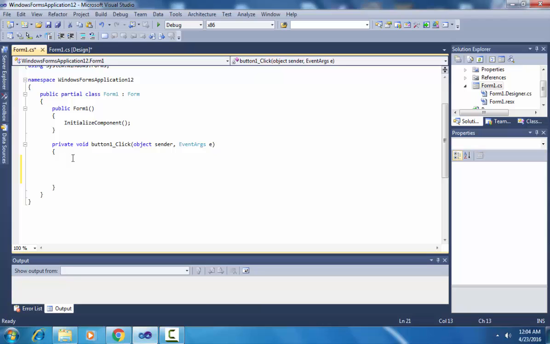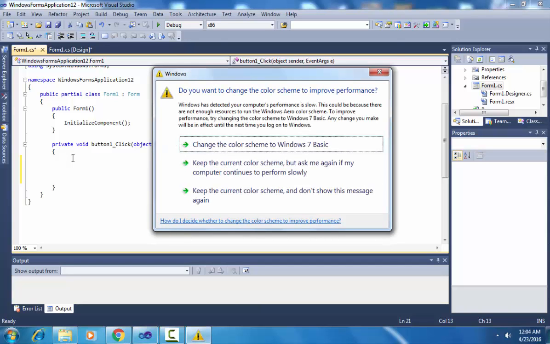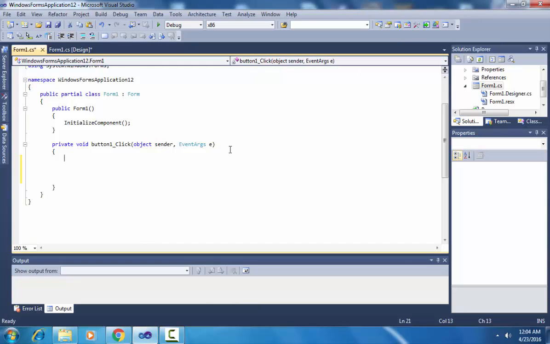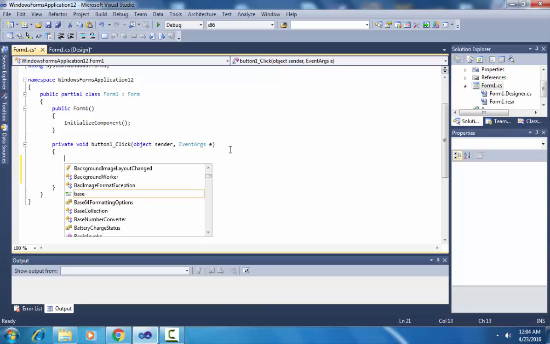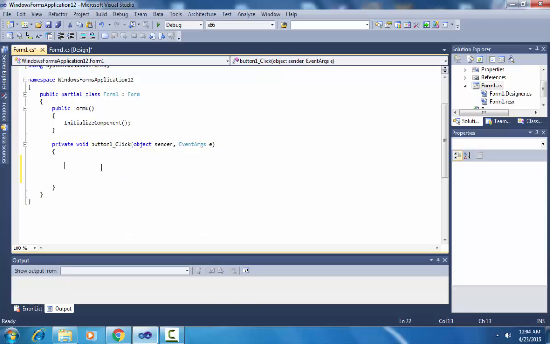create 2 variables. What is a variable? A variable is a value which is stored in the memory temporarily. You can create a variable with any name. You can create A or B, whichever you like. But you can't create a variable name like a number, because you will get an error. Got it?